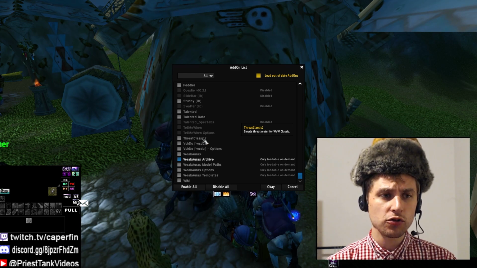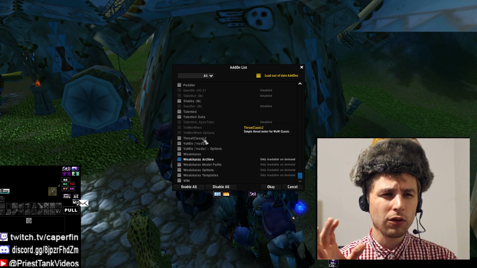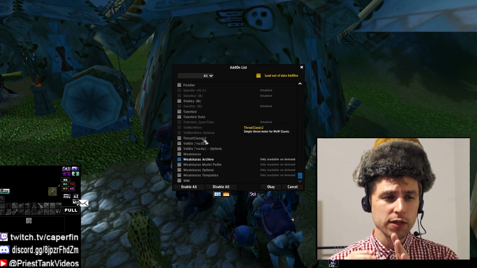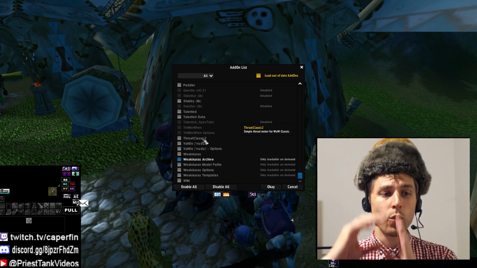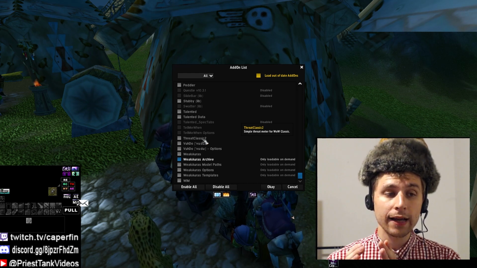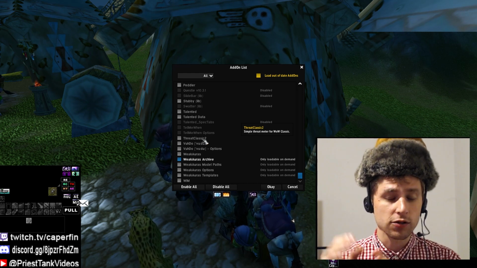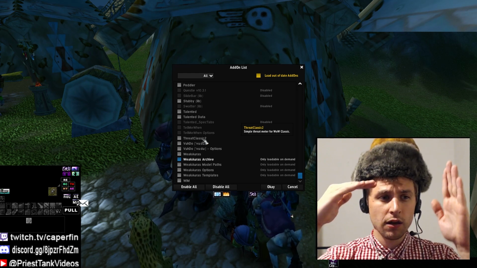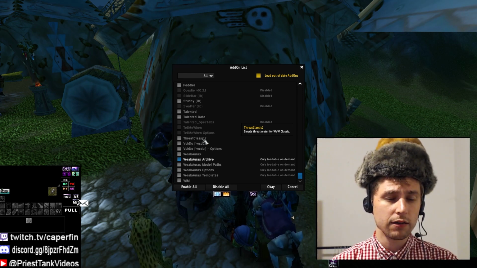In Threat Classic 2, it will change the bar color in association with the class within the threat meter. As far as I can tell, it is not possible to do that feature in Details, so you have to install Threat Classic 2 in order to see the class colors in terms of where they are in the threat meter.